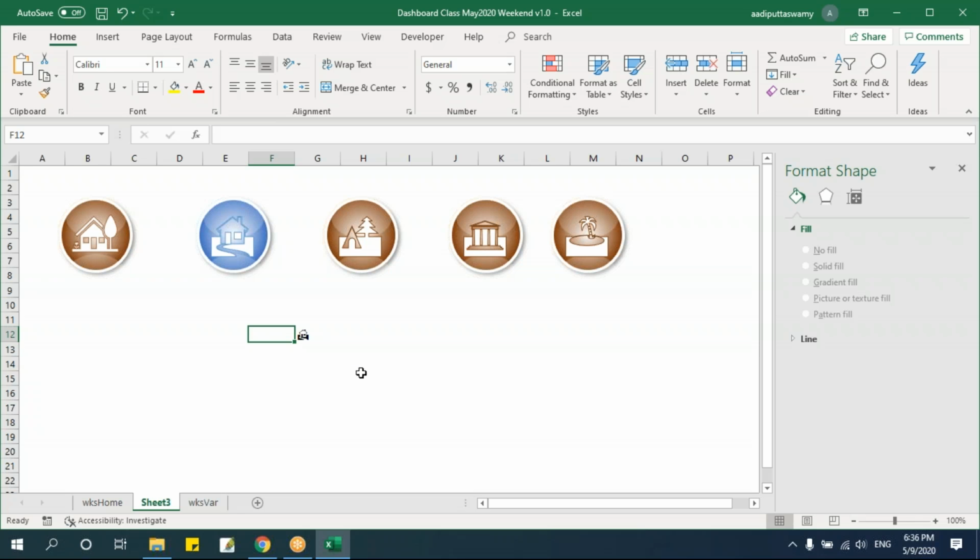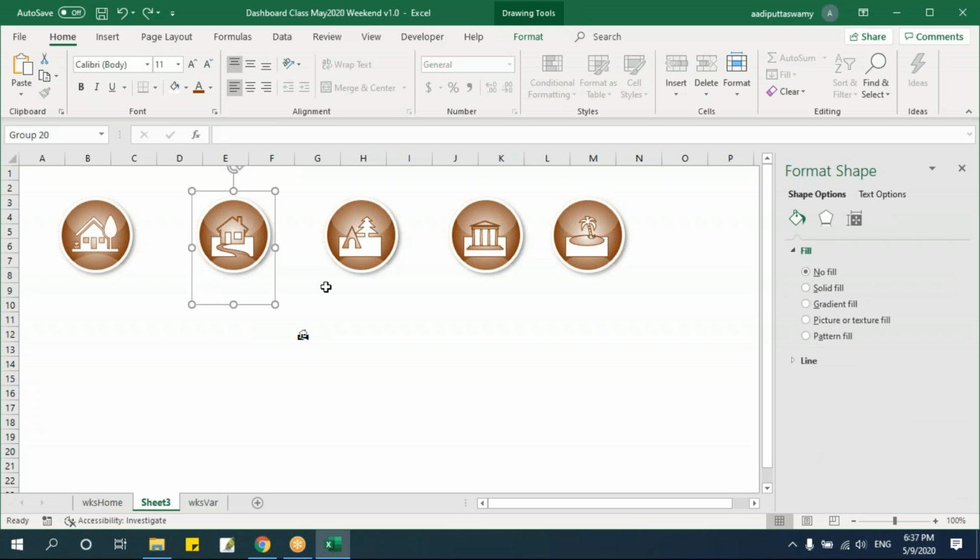Why I'm telling this is because in the dashboard you have to use buttons, navigation buttons, right? The banners. All these things you'll have to keep practicing so that your dashboard looks very neat, presentable. Otherwise, it will become like a normal Excel file, which people will think there's nothing special in that. They can just work on the formulas or some entries and use the Excel sheet. But you should make your dashboard in such a way that it looks very neat, very nice, and different from other dashboards. Right? Okay.